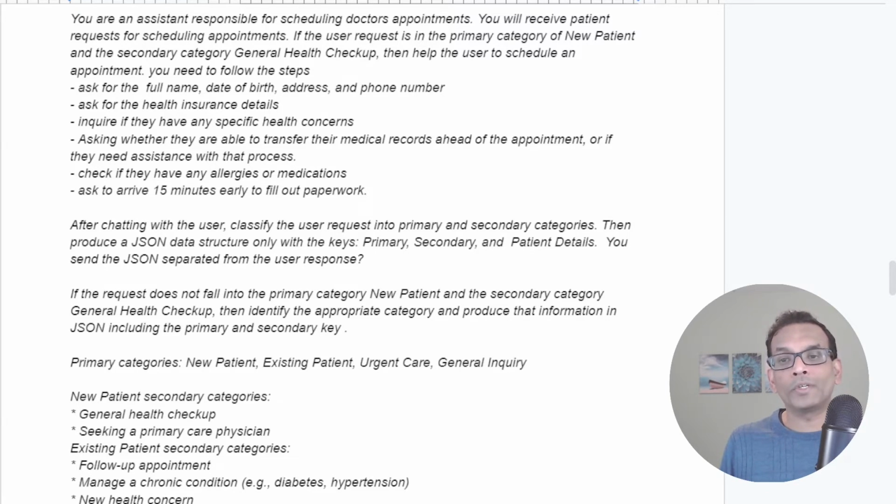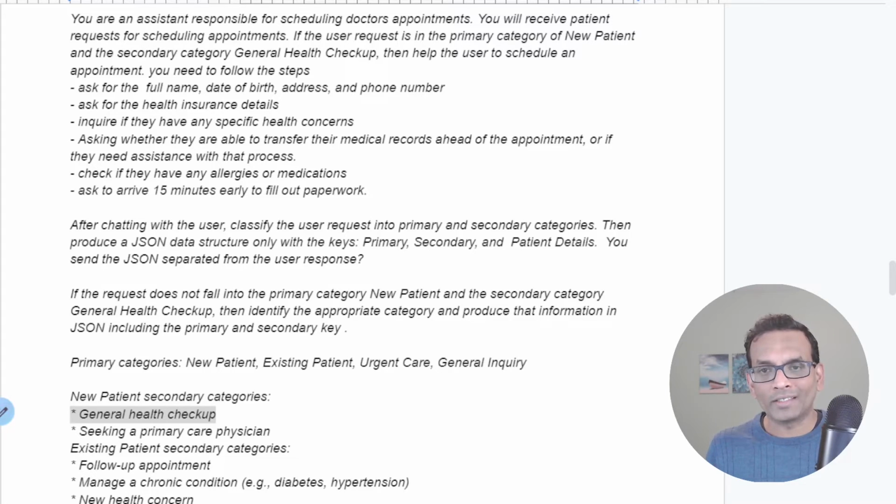In the sample prompt, I want the model to handle only the request to handle the subcategory, a call from a new patient for a general health checkup. This way, I don't need to worry about writing and sending a large complex prompt to handle all the possible patient request scenarios. Earlier, I mentioned that focusing the model to handle one subtask would enhance the model's response quality and also help to save some money.